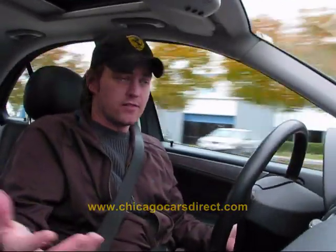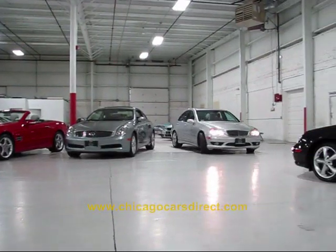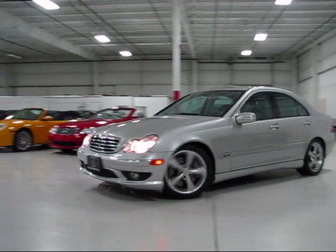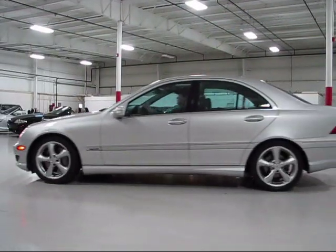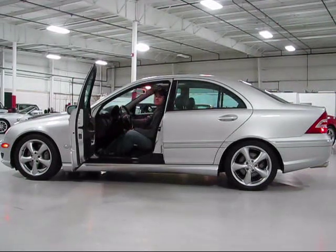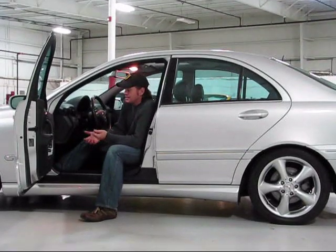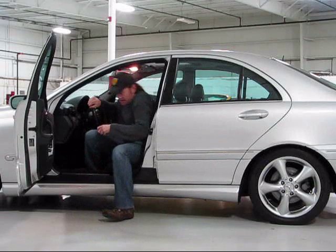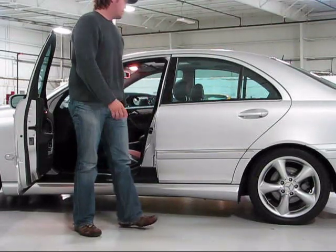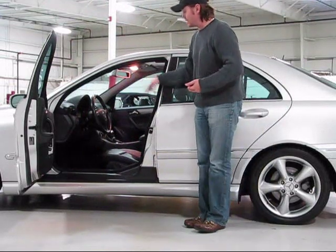It's got the build quality of a Mercedes. They always say these are carved from a single piece of granite, and this car feels like any other one — C-Class or not, it still delivers. You can't fault something as rock solid as a Mercedes-Benz. This really is the best of both worlds: you're going to have the fuel economy of an economy car, a much smaller vehicle, but the solidity, build quality, and the lines of a Mercedes-Benz. Driving characteristic wise, everything about this car is a sports car.